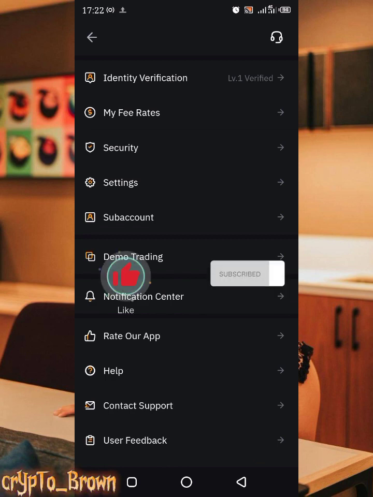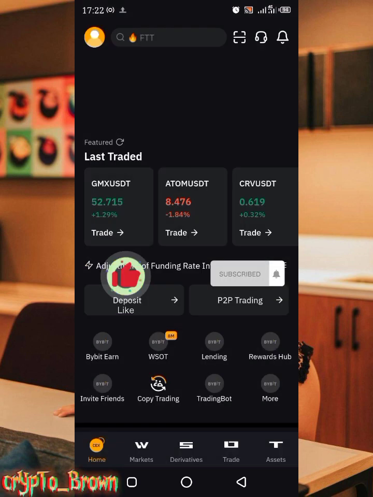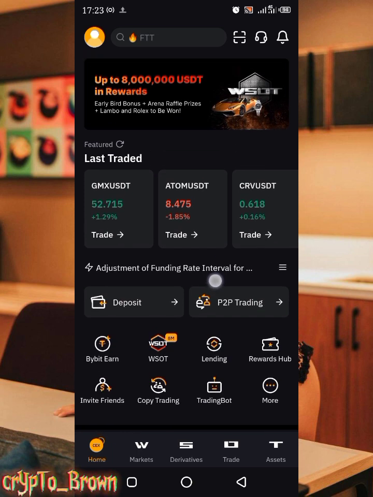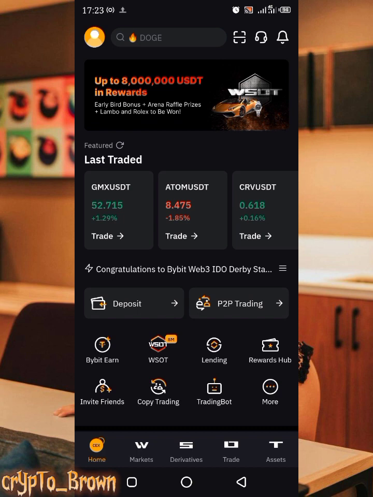So let's go back to the main tab. Now you can see over here it's slightly similar to Binance. However, this one is much smoother, and I prefer this to Binance in terms of trading, even though they have similar interfaces. I prefer this one because it is less complicated and has less information inside over here. I mean, the information has been compressed and it is just understandable.